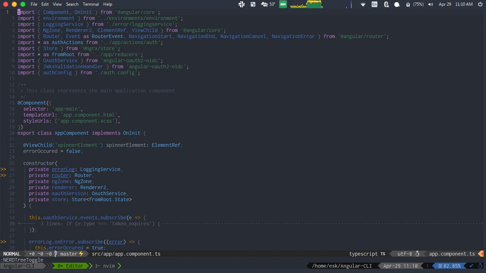So I'm in visual mode right now. This is my cursor. See this right here? This is my cursor. To move the cursor, Vim uses the HJKL keys. If I press J, I can move the cursor down, K moves the cursor up, L moves it to the right, and H to the left. Okay.